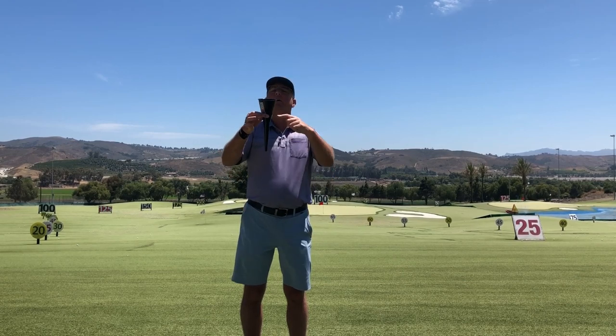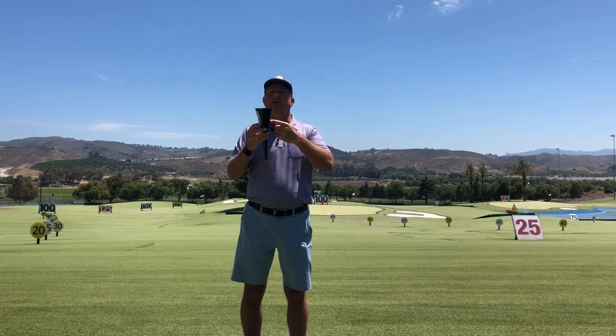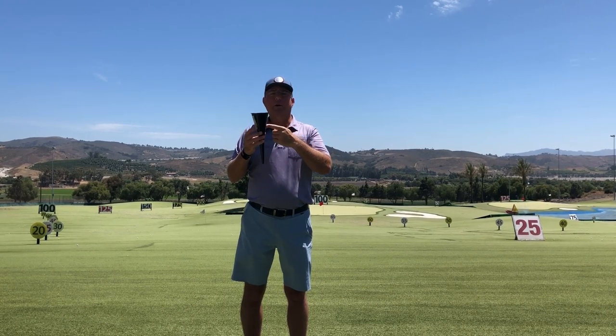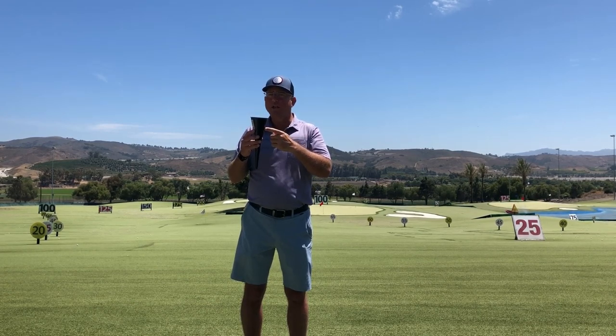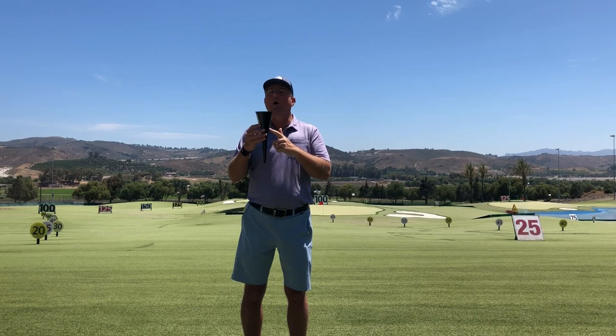So down to here on the funnel is the top of the swing, about a third of the way down. You're starting to need to be in a little better shape than you were on your takeaway, but there's still a lot of variety that can work very well — the oil is still spread fairly wide and it's going to get narrower further down.